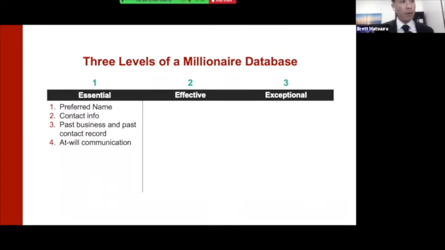But more importantly, if it doesn't jog your memory, it's one of those things that you can reference in a conversation. For instance, Mr. and Mrs. Seller, hey, the last time that I spoke to you, you said your daughter went off to college and that you wanted to wait however long before you'd consider selling it. That's huge. Those are the types of things that matter.